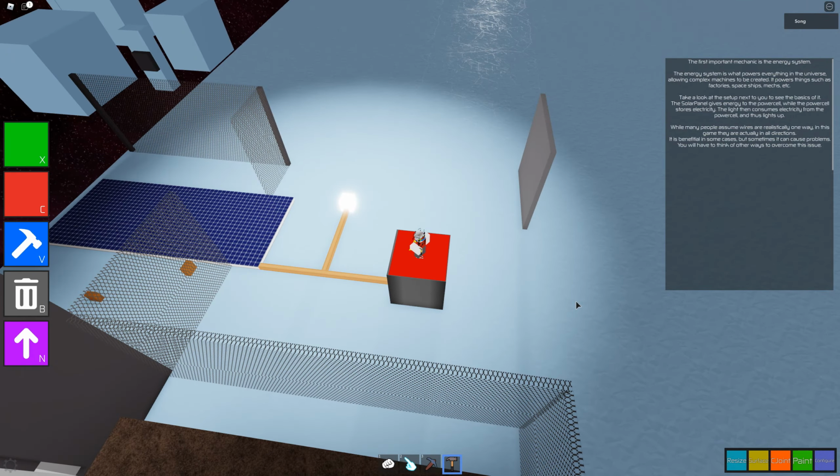All right. The first important mechanic is the energy system. The energy system is what provides power to everything in the universe, allowing complex machines to be created. It powers things such as factories, spaceships, mechs, etc. Take a look at the setup next to you and see the basics of it.